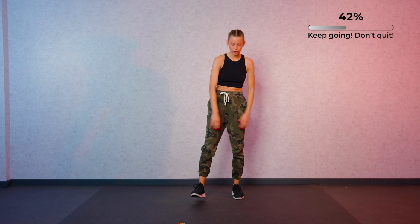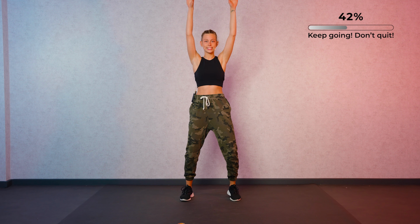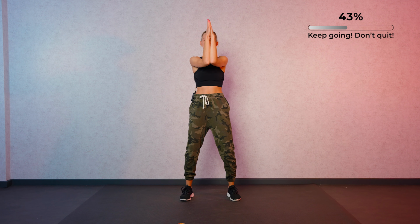Now let's switch to workout. We have a wonderful arm and shoulder workout. So we start with the upper body. This is our first move. Open, extend, bend, and bring the forearms together. Come with me when you're ready. Up, bend, bring it together.